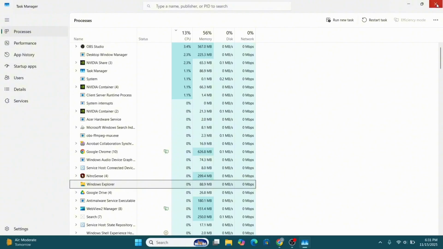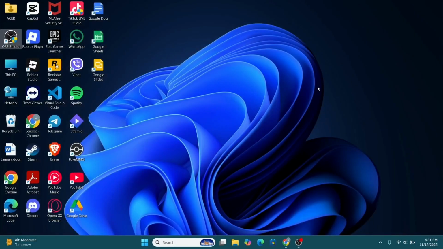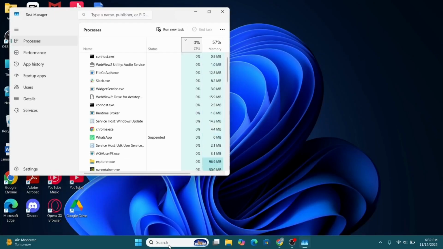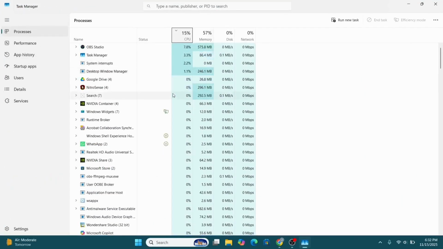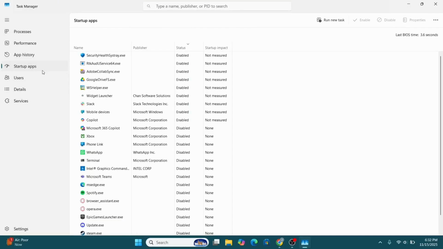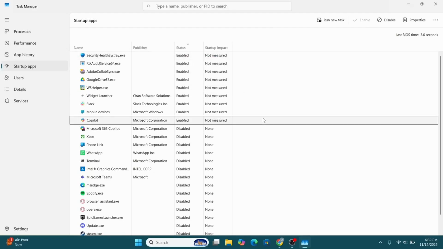Restart your Windows Explorer. Once this is done, we can even disable the startup applications. For that also, you need to go to your Task Manager, so just search for Task Manager. Once you go to your Task Manager, look out for the startup applications. From these sections right here, go ahead and disable the applications that you do not need at launch. So again, look out for the enable option, right click on it and select the option of disable, and disable the applications that do not need to launch. For example, Discord, Steam, Epic, Spotify, Chrome, etc.